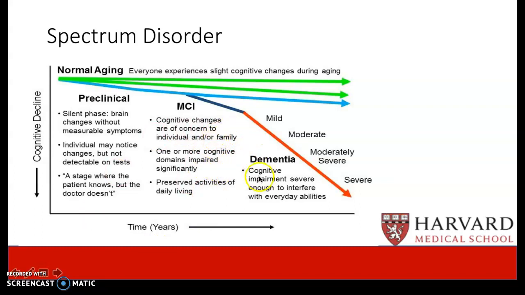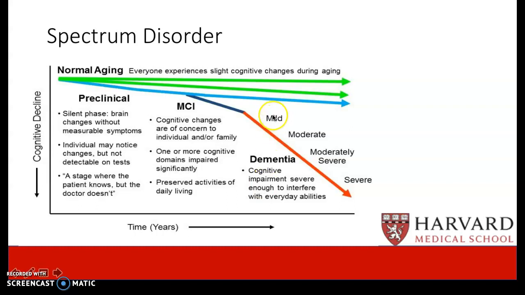Once you move into dementia, you have cognitive impairment in multiple cognitive domains, just like MCI, but it's a little worse. It's so much worse that now it really interferes with your everyday abilities and your activities of daily living. So you're now no longer really independent. That's really what differentiates MCI, or mild cognitive impairment, from dementia, because your activities of daily living are preserved in MCI and you're able to still remain independent even though you're having troubles. And in dementia, you really can't.